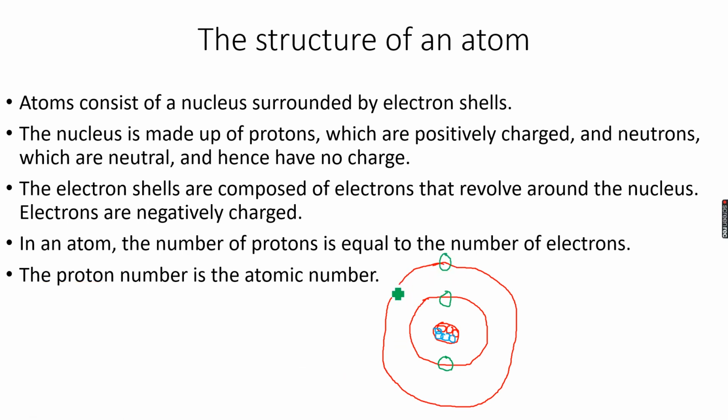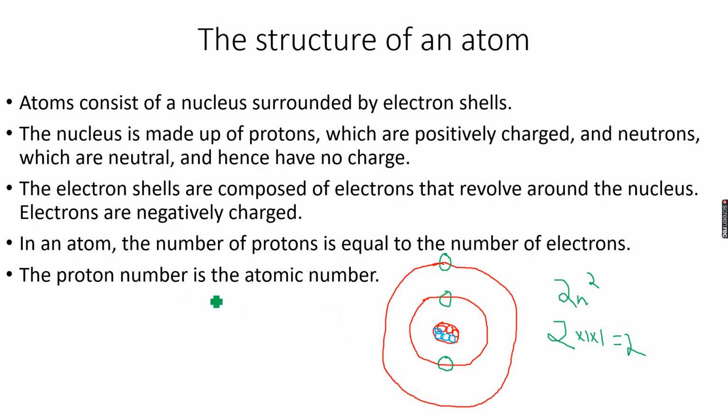Now, we also know that the filling of these electron shells is by the 2n squared rule. So the first shell, which is the first principal quantum shell, is 2 times 1 times 1. n is the shell number. So 2 times 1 times 1 is equal to 2. So we can only have 2 electrons in the first shell. Then in the second shell, we put n as 2, so we can have 8 electrons, and it keeps going like this.